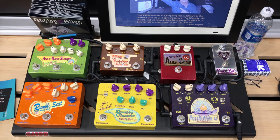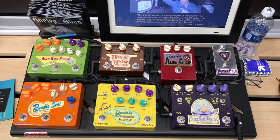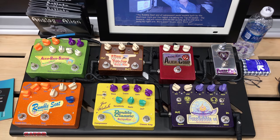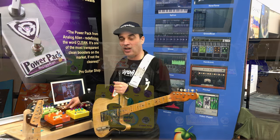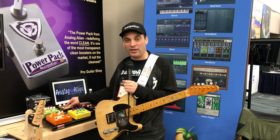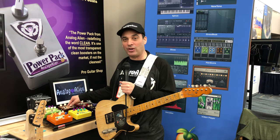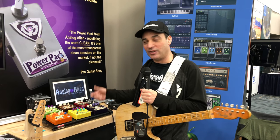The Alien Twister was the second pedal we ever invented. It's a really great fuzz pedal that can also be made to sound like a real sweet overdrive as well. Usually fuzz pedals aren't this versatile, but this one is very versatile and it's killer on slide guitar too. In fact, every guitar track done in the hit TV show Duck Dynasty by guitarist Tony Pascal uses the Alien Twister on it, so if you ever want to hear it on TV.